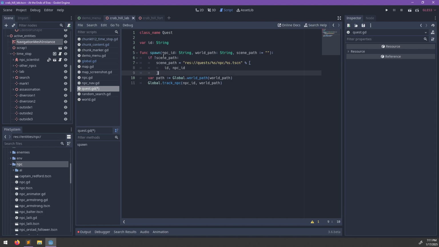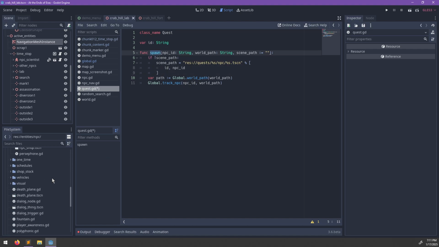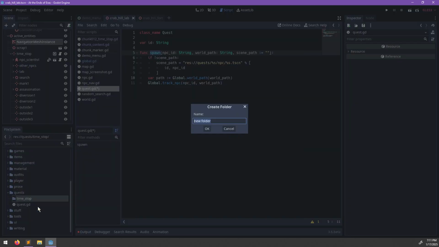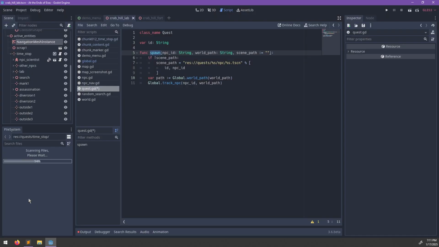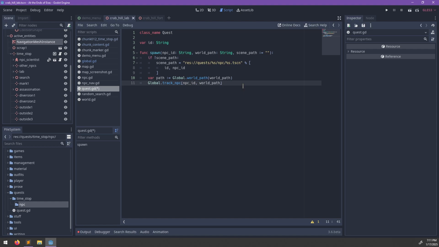So basically, when we try to spawn an NPC, we will have quests slash NPC, and then the other thing. Global track NPC, NPC ID, world path.